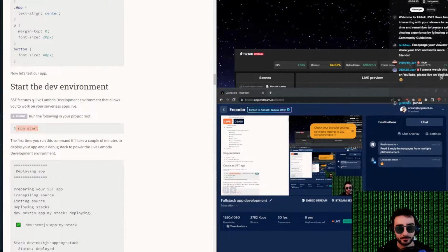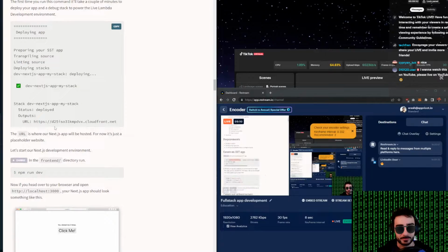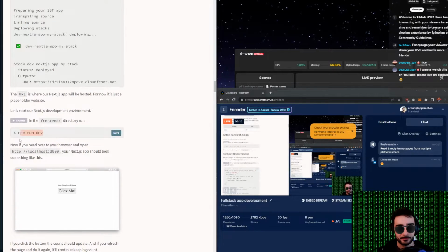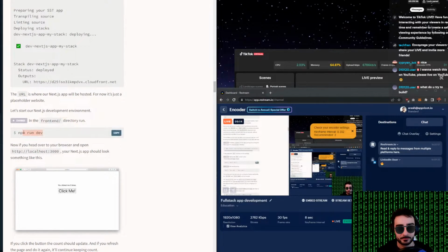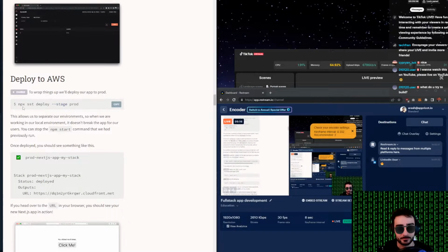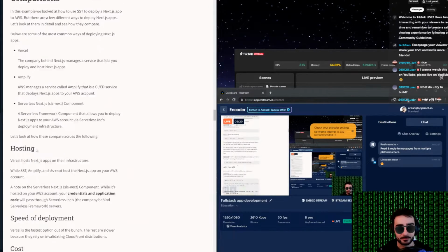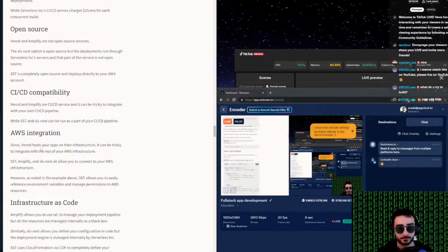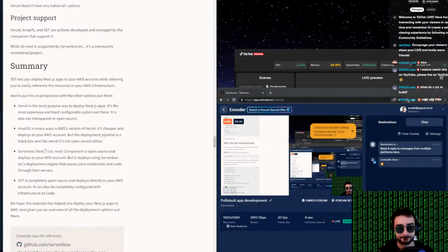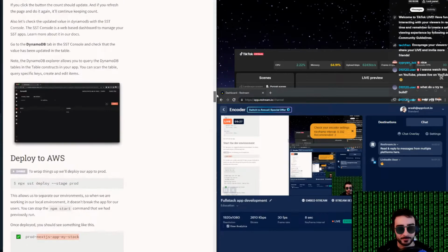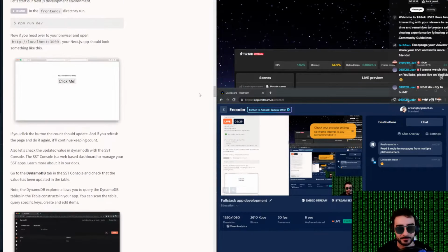Start the dev environment. Is that just for the front end? Yeah. Oh no, sst deploy. Okay. I don't know if this includes hosting the front end.